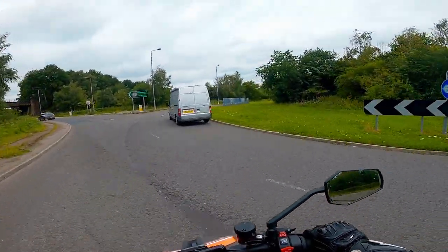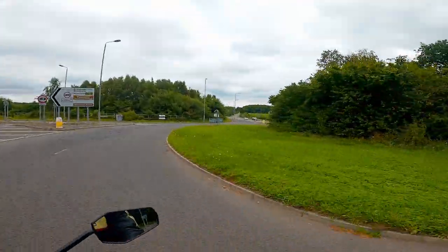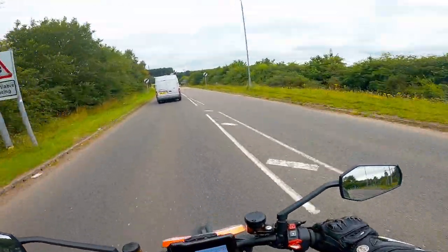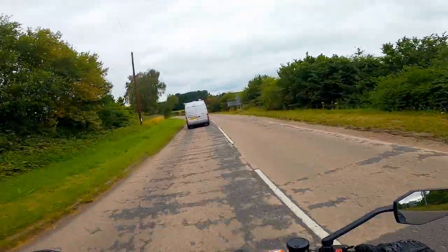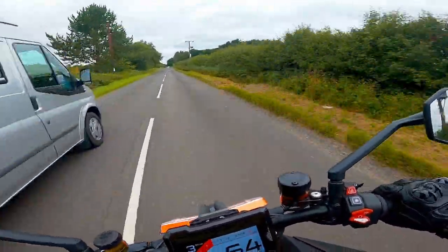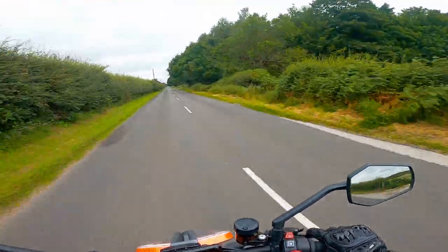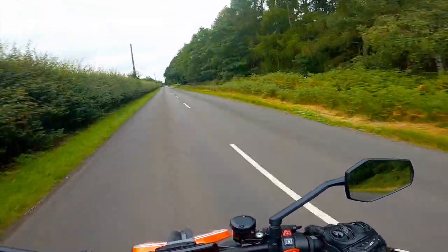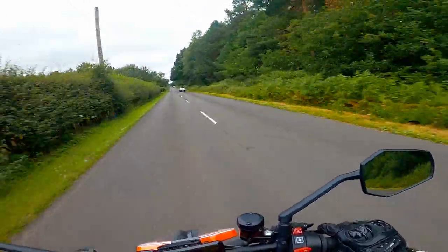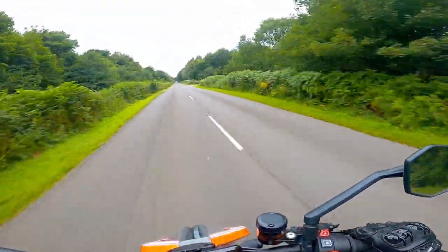The other thing as well, not to be negative, but the front end definitely does feel not quite right. Coming straight off the Street Fighter, it feels not as planted. It definitely feels a bit twitchier. The whole bike just sort of is vibrating and aggressive and brutal and feels twitchy and just not quite refined. But some people might want that, you know. I might want that. Holy shit. Woohoo!